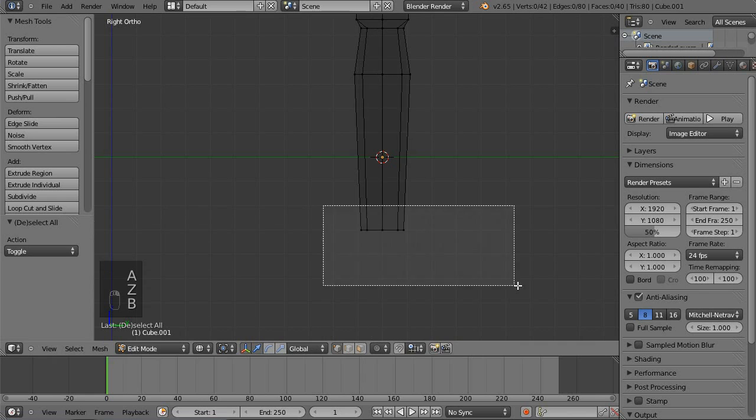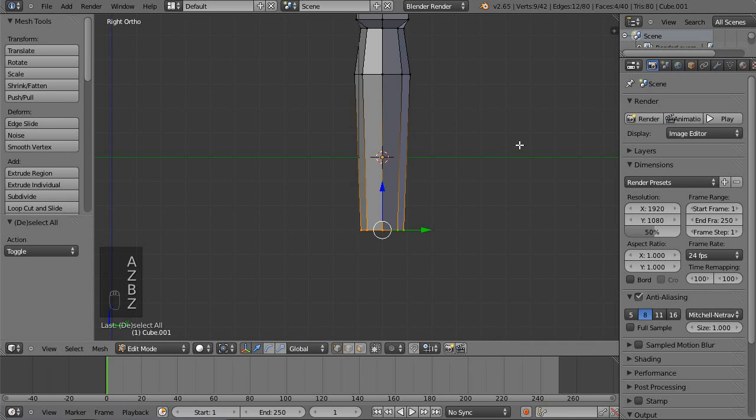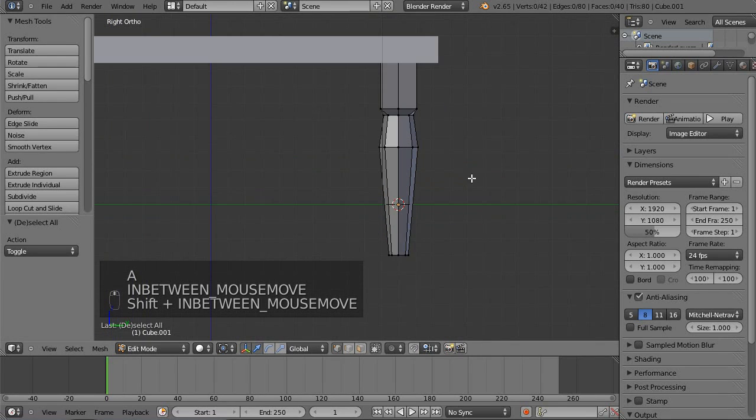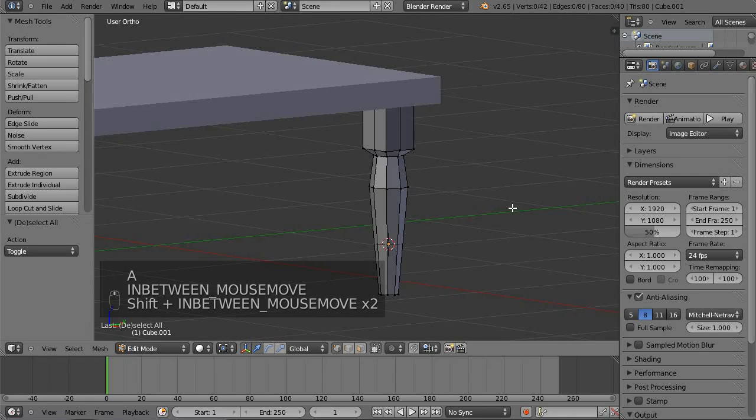And I have to box select that in wireframe mode and then scale that down a bit more, just so there's some shape coming to the leg now.